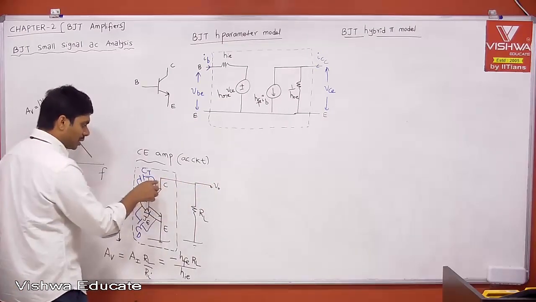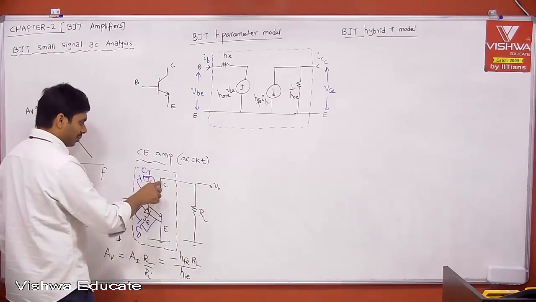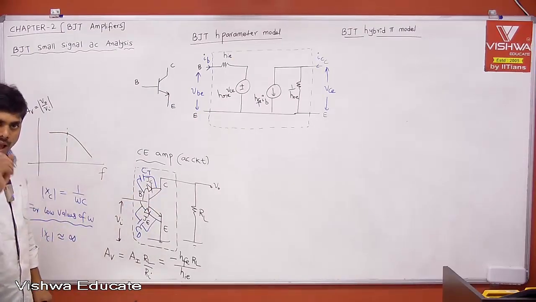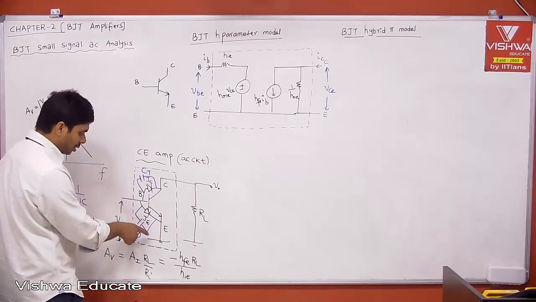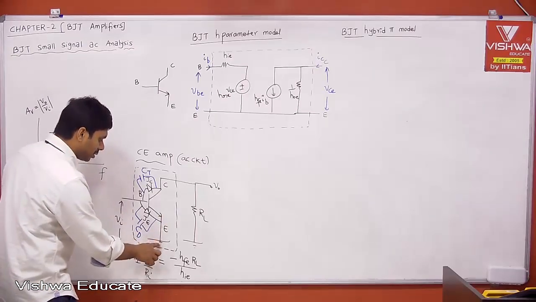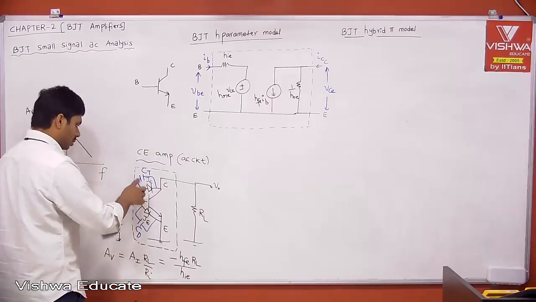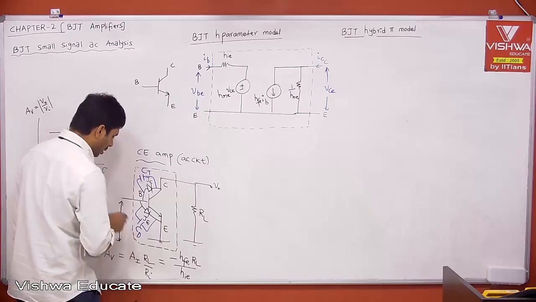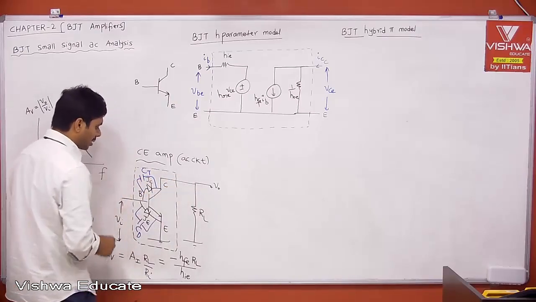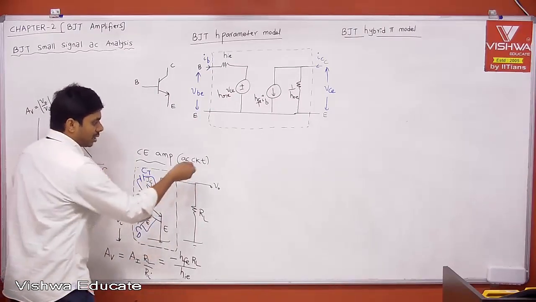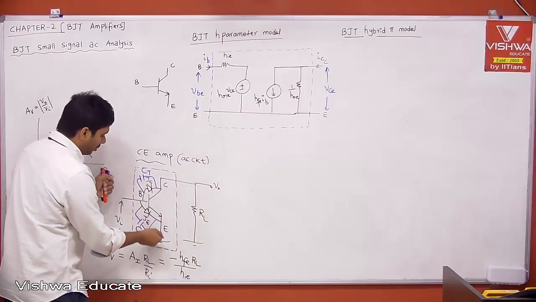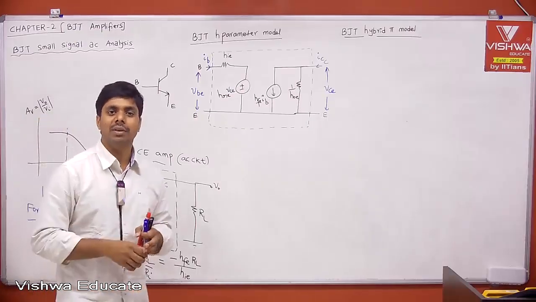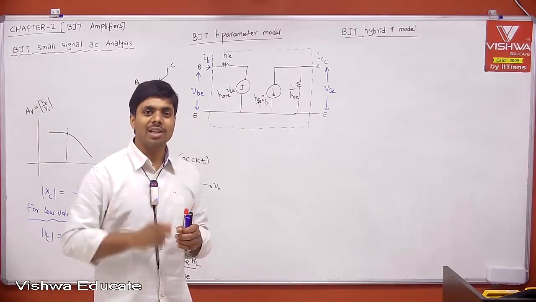What does it mean? Your output is equal to input because of this capacitor, which is due to the transition capacitance of the reverse bias PN junction. And what about this other capacitor? Short circuit, so the emitter is at 0, ground. Your output is 0 because of this capacitor, and your output is equal to input because of that capacitor. Therefore, there are two sources trying to drive your V0, so your output will be between 0 and Vi. Whatever it may be, V0 will be less than or equal to Vi, which means your gain will be less than or equal to 1.